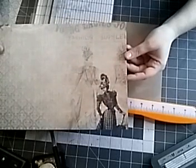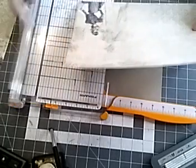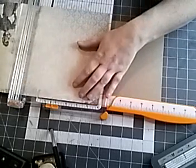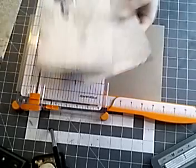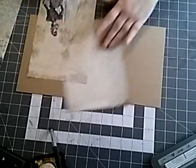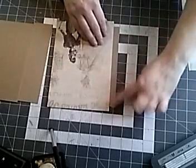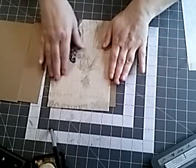Okay. So our width, you can do at 6 wide. You can do your width at 6 wide. And I'll show you why. So you actually only need one of these papers. We'll just do it that way. So when we go to put this on, we're going to give ourselves a 1/2 inch. And so there'll be a 1/2 inch showing on this side, but our spine is going to cover that. Okay?